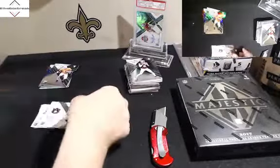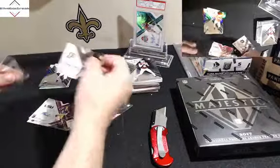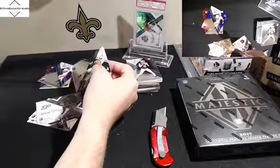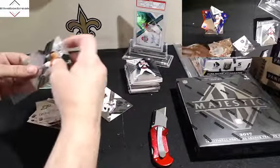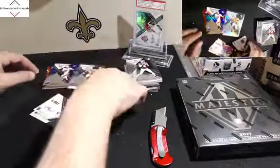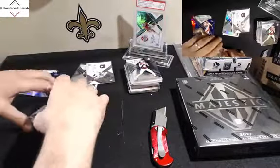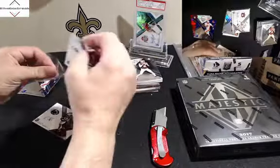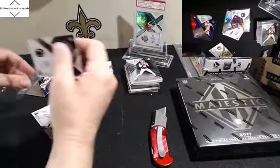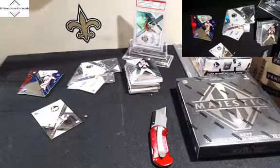You got a couple of really nice ones in here for being one box for sure. This Yancey 10 of 10 is really sweet. And of course this Jason Witten 5 of 5 — I like the completion of 5 of 5, it's really nice looking. All right, brother, I'll box these up, send them out, package them up, send them out your way. I'll restart the video in about 5 minutes to get after this Majestic random box, so look for that as I finish these up. We'll see you around.